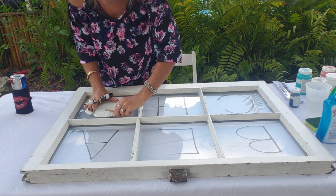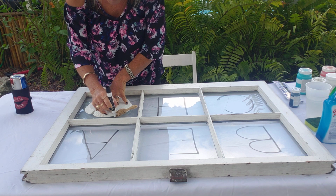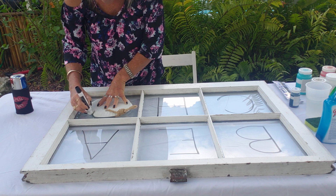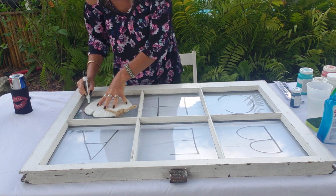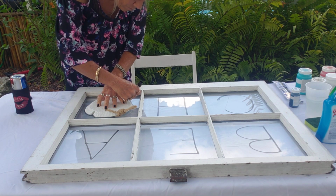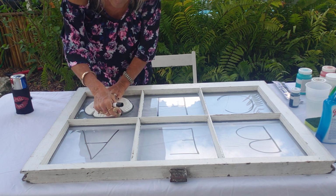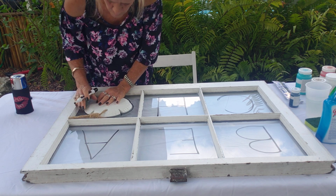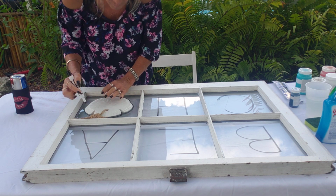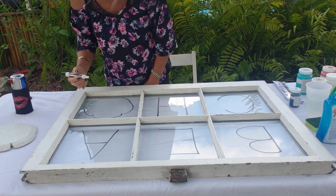So, let me just, oh yeah, I'm getting it on it. Maybe it'll wipe off because it's dry erase. I don't know. Okay, now I know that doesn't look that great, but that'll all be wiped off.